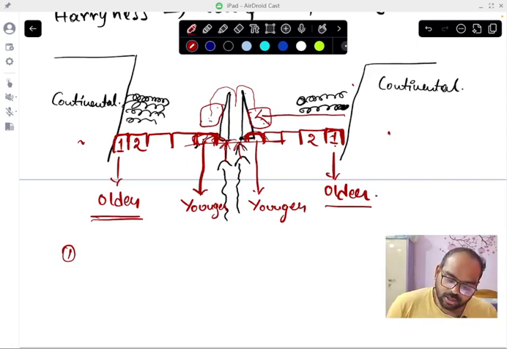That's why the rocks equidistant from the crust of the mid-oceanic ridges show similarities in terms of formation and chemical composition. Why? They're formed out of the same magma. That's why they show similarities in chemical composition, and the magma oozed out at the same point of time. The rocks equidistant on either side of the ridges also show similarities in the time period of formation, chemical composition and magnetic properties.